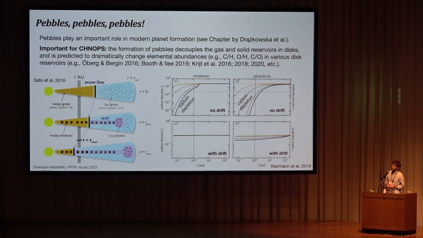very important elemental abundance ratios. So carbon to hydrogen, oxygen to hydrogen, but also carbon to oxygen, as you bring in lots of water ice into the inner disk, and potentially also a lot of refractory carbon, which can then completely overwhelm any of this early depletion you have seen that Johanna also mentioned. This can be completely washed out by this inward flux of carbon from the outer disk.